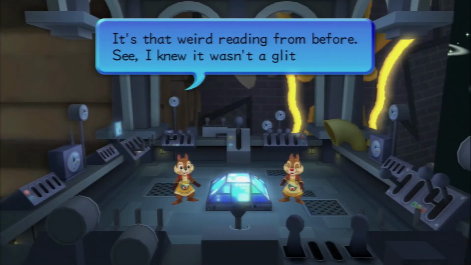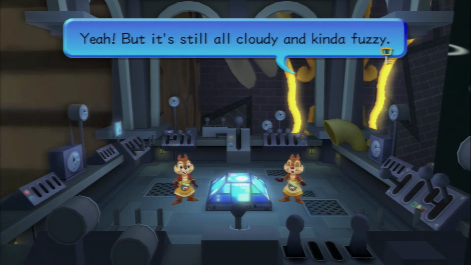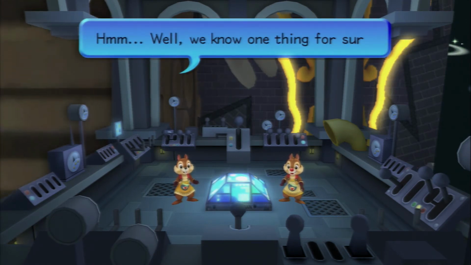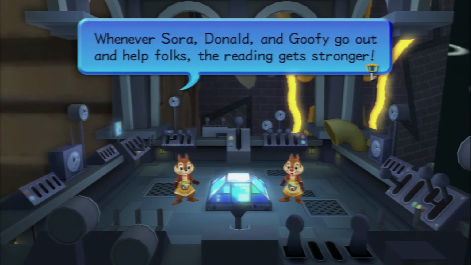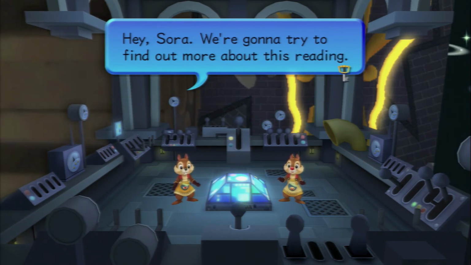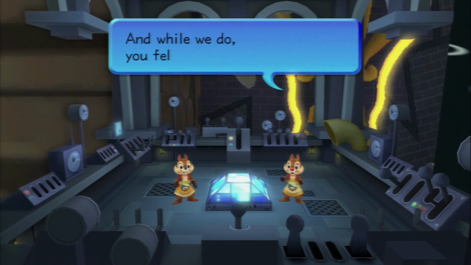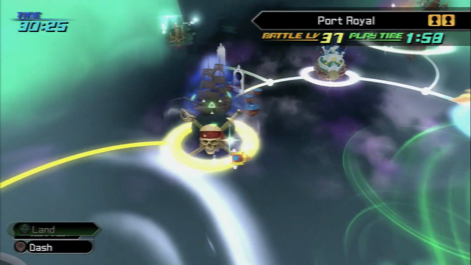I want to see what their battle level is. It's that weird reading from before. See? I knew it wasn't a glitch. Yeah, but it's still all cloudy. And kind of fizzy. Well, we know one thing for sure. What's that? Whenever Sora's on the go, out helping folks, the reading gets stronger. Gee, I wonder why. We're gonna try to find out more about this reading. Alright, you do that. While we do, you fellas just keep on questing. Counting on you. Okay, fine, whatever.